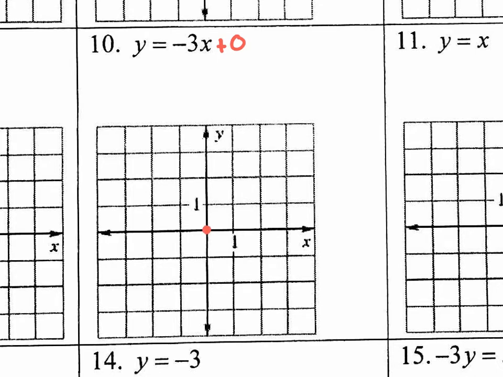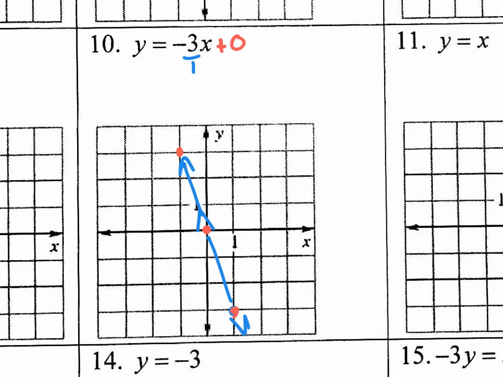Now, from that point, do I go up or do I go down? Down. Why down? Because it's negative. We're going down 3 because it's negative 3 and it's over 1, and you always run to the right. So we're going to go down 1, 2, 3 over 1, put a dot right there, and connect your dots and you're done. If you wanted to extend it backwards, instead of going down 3 over 1, go backwards, over 1, up 3, over 1, up 3, put a dot right there. So you could extend any line as long as you follow your pattern of slope.